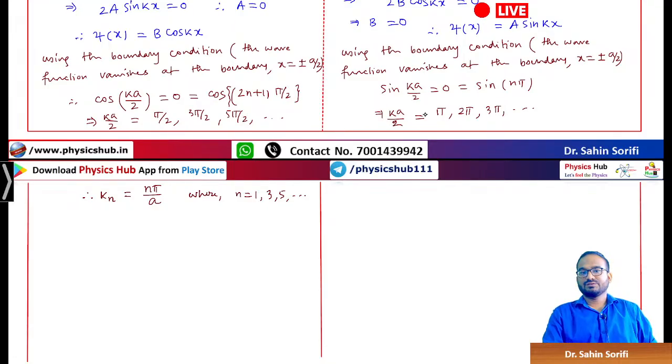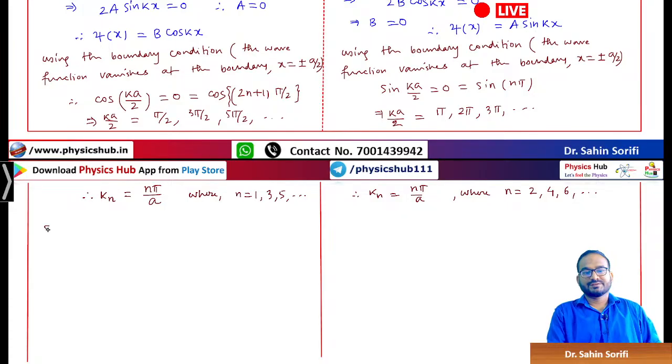So k is equals to 2 pi by a, k is equals to 4 pi by a. If you just take this, k by 2 is equals to pi, so k is equals to 2 pi by a. Okay, again 2 into 2 pi, 4 pi, so k is equals to 4 pi by a, then 6 pi by a. So you can see it is taking even values. So if I am writing it to be n pi by a, then we need to specify that n is taking the value of 2, 4, 6 and so on. If you take n equals to 2, you get the first one, you get 4, you get the second one, 6, third one and so on.